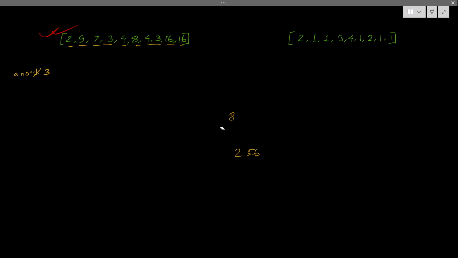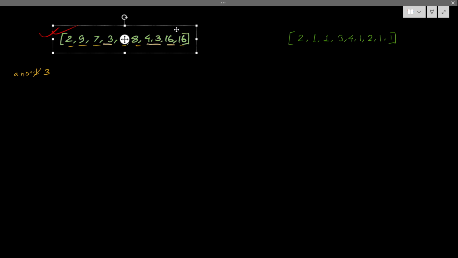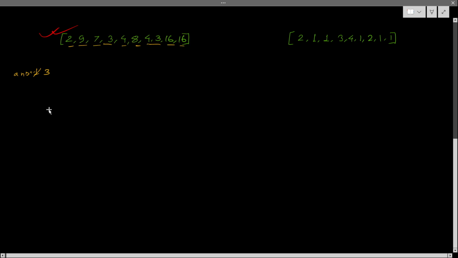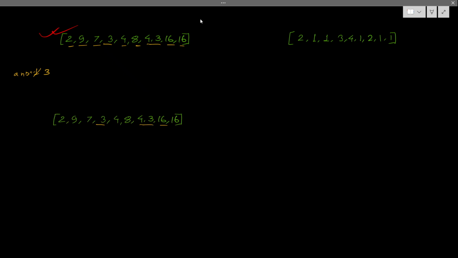Let's take another example. For the same example, instead of 16, I will take 2. That means it is there, and the same example I will take, and I will add an extra 2 here. So what cases are we getting? We are getting 3, 9, 3. Another array, a subset of this array, is 4, 16, 4.